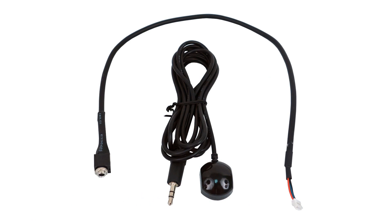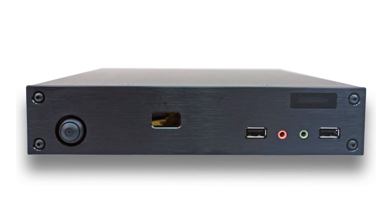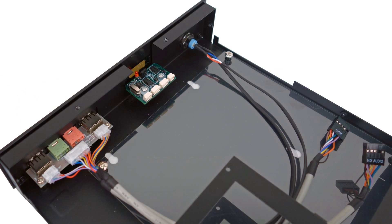If you plan to use the IRS-5 IR extender cable kit, you can mount the bracket and the IRS-5 anywhere in the case because the IR receiver bud will be external to the case. If you are using Inteset's Thin Mini-ITX case, mounting the IRS-5 is simple. Ideally, it's better to mount the IRS-5 board before installing the other parts of the computer.